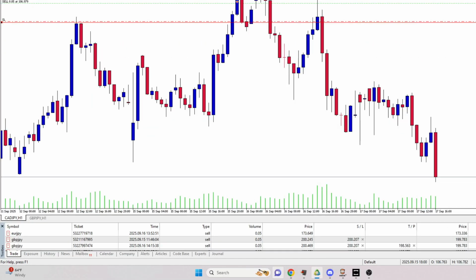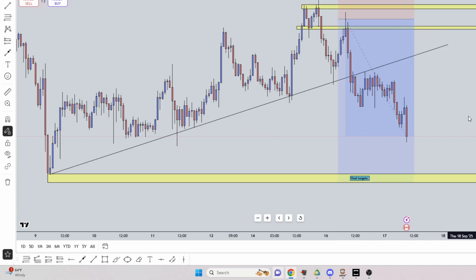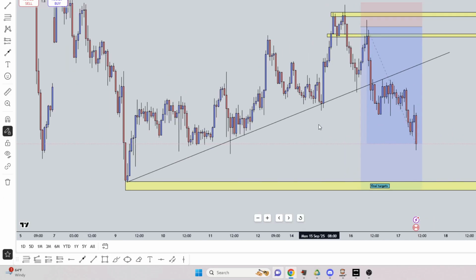And again, as you can see right here in the Auto Trader, it is a sell from the price up here, just about the 107 handle, almost just about there. So beautiful trade here, just breaking down the analysis and helping you guys understand the reasoning on why we in fact placed this trade.